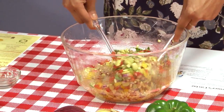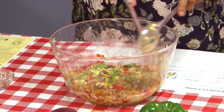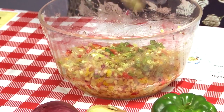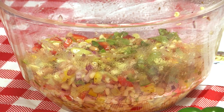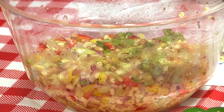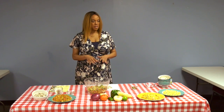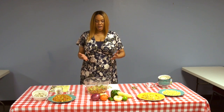Now, this salad can be made well ahead of time. What I would suggest you do with this would be to go ahead and chop up all of your vegetables ahead of time, because if you don't, you're going to be spending a lot of time trying to get this together. I did all this chopping yesterday and put everything in a plastic bag overnight.